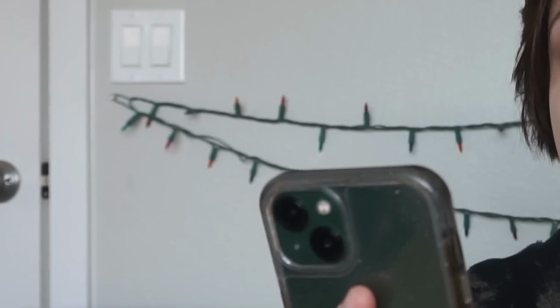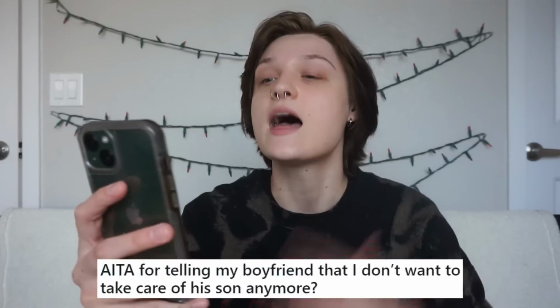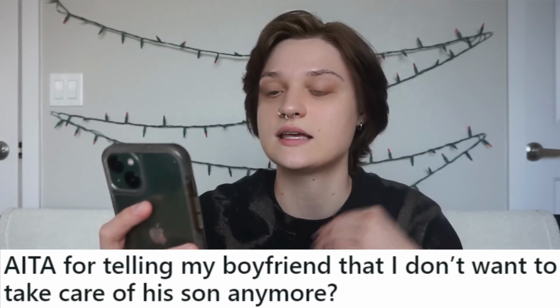Starting with a hefty discussion which includes parenting. Am I the asshole for telling my boyfriend that I don't want to take care of his son anymore?